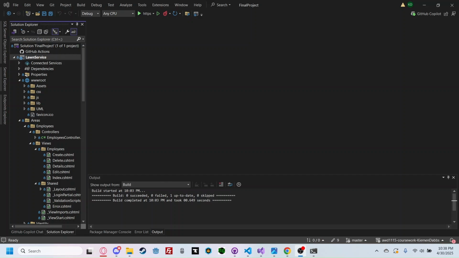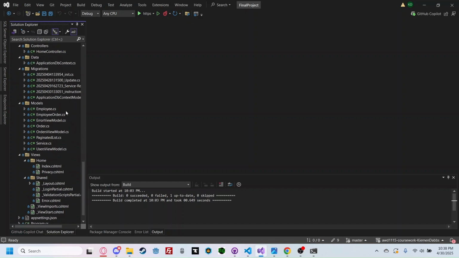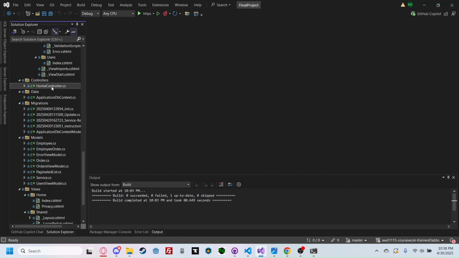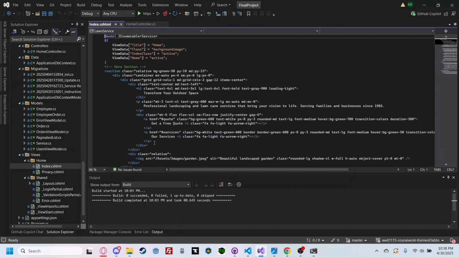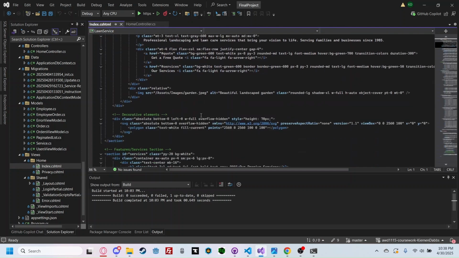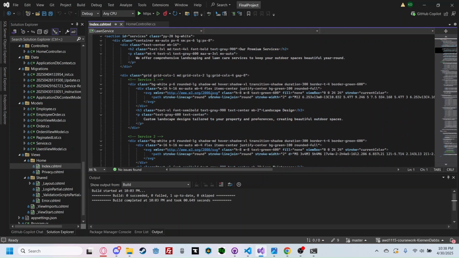Now, the next thing I want to do is show off a bit of the code itself, and I've used the ASP.NET Core MVC technology, and I have utilized a combination of models, views, and controllers. For example, I have used the home controller here to control all of the data that's coming from this home views over here. This is the page that people first view upon starting the application.